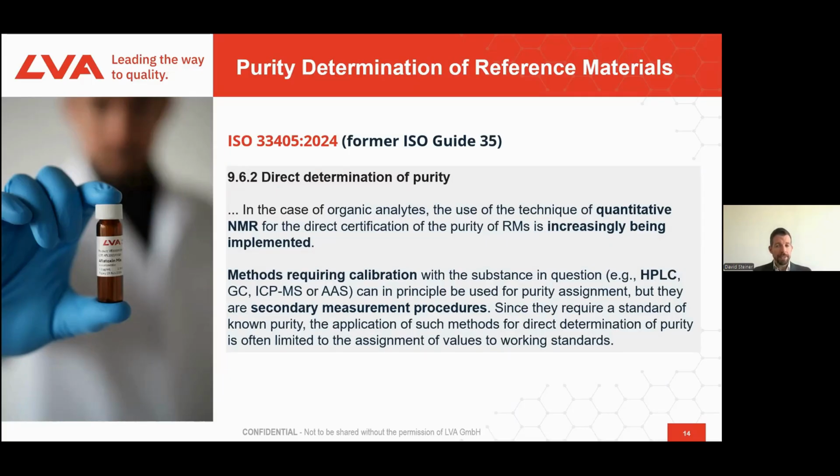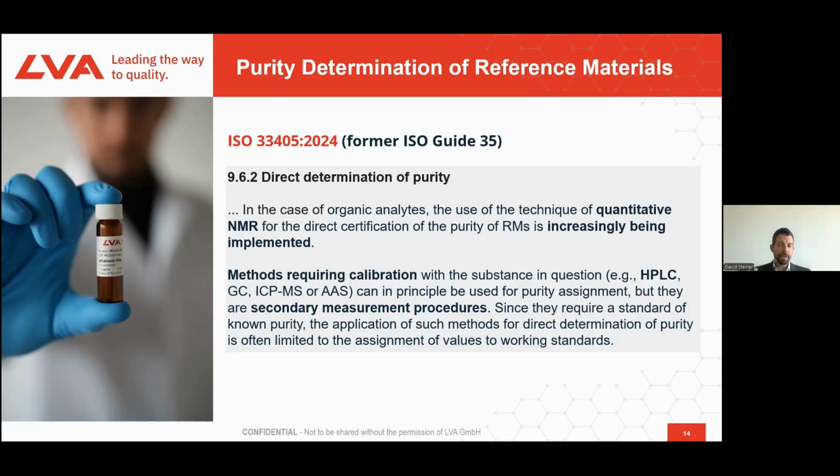However, from a metrological point of view, there is a clear preference for a so-called primary measurement method. And in this context, we're talking about quantitative NMR or qNMR, which has become increasingly important in the last couple of years and decade. So a qNMR measurement allows direct quantification of the compound of interest without the need of an external calibration, and it also allows the application of internal standards. This makes qNMR a highly accurate and traceable method for the purity assessment.